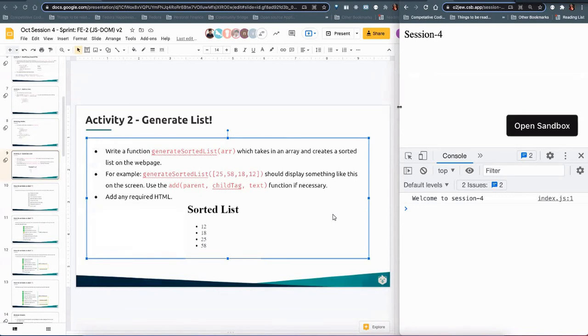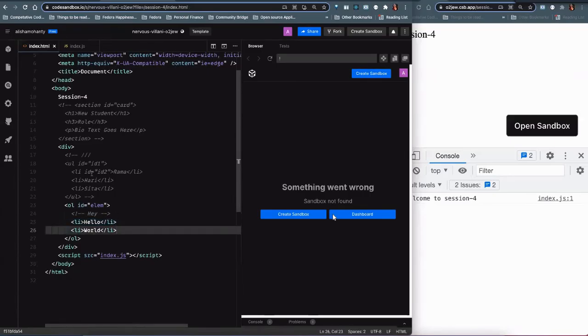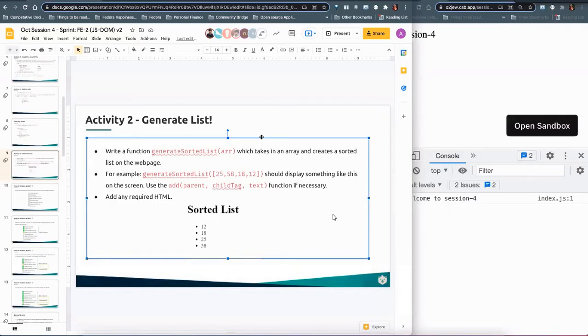For sorting, there is a handy function called array.sort. I'll share that. But at least vaguely define the function, write instructions like what you should be doing. Even the skeletal structure of that function would be helpful for you and me as well. Try to break the problem down, okay?